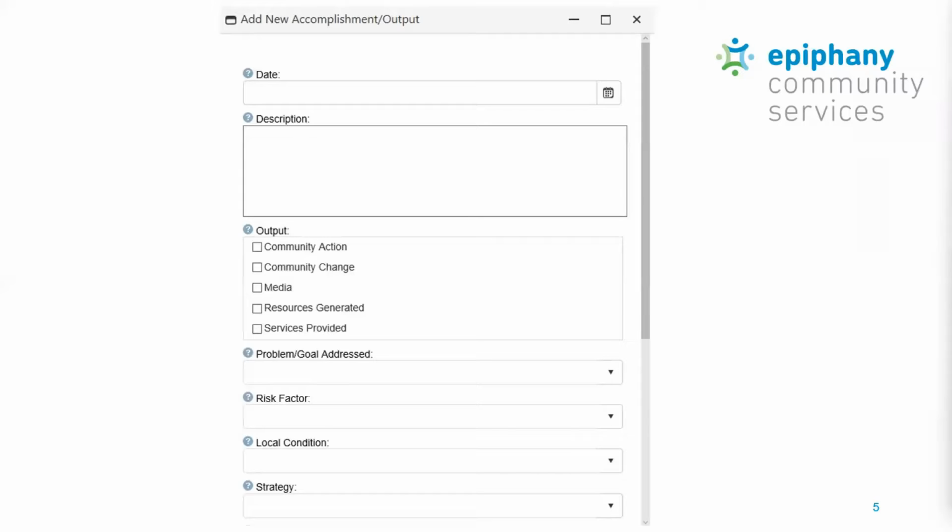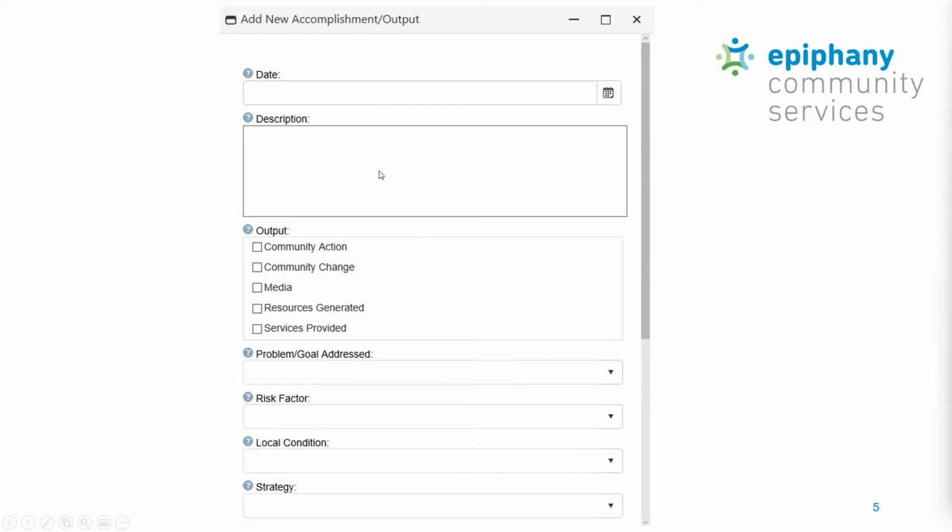So we have our lovely data entry form. If you have watched any of our other videos, if you're a Reach user, you probably know that you live, breathe, die by this data entry form, and that's okay. We know that this is a bulk of where you guys are spending your time putting data into the system. So we want to make sure that we talk about our description today in a good way. We want to look at it as something that helps us really fill out the rest of our form.